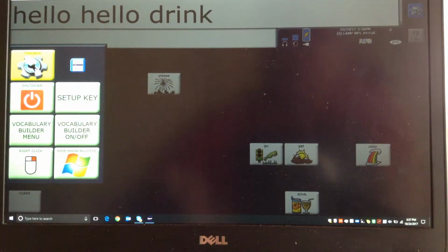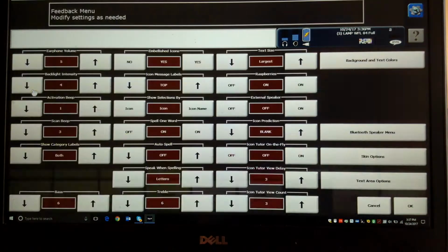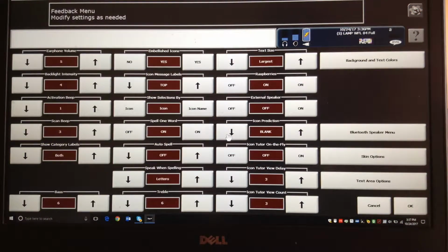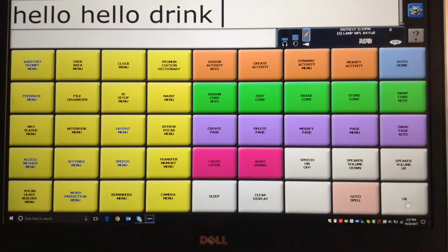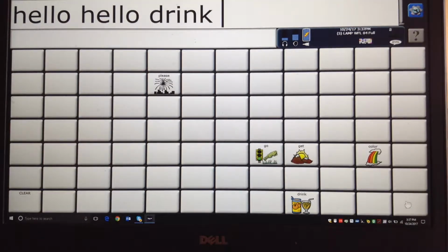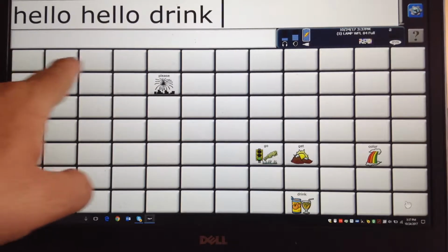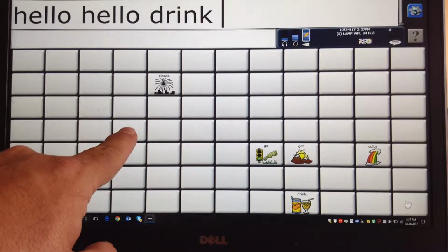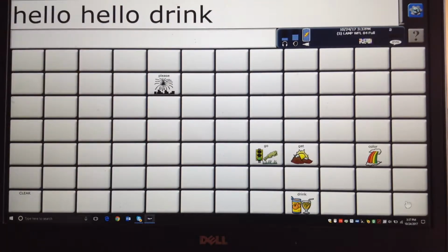So I'm going to go back to my toolbox, back to my feedback menu. I'm going to go to my icon prediction and make sure it says white or gray or something like that, but not blank or black. Sometimes you see people with visual impairments using that feature, and that might be appropriate for them. But again, the grid itself, the static grid, the overlay, seeing it's the fourth one over and the fourth one down, you're actually seeing that. Sort of like why you can use a phone or why you can use the digits on your ATM card or something. The actual grid is very beneficial.